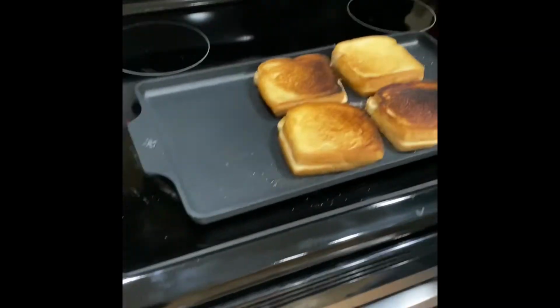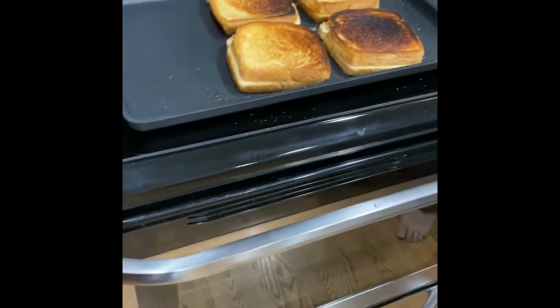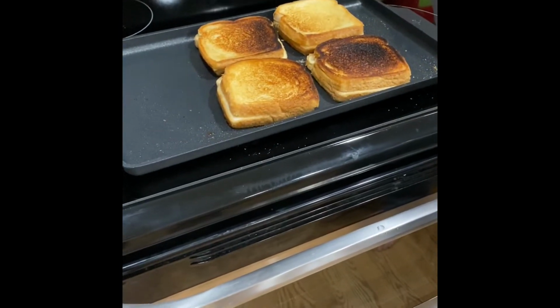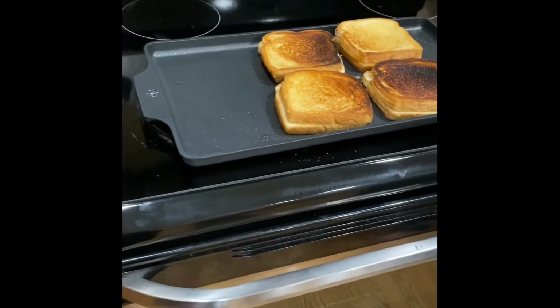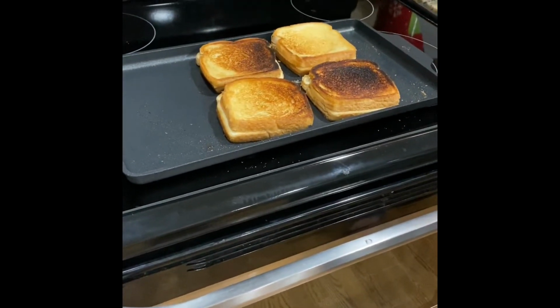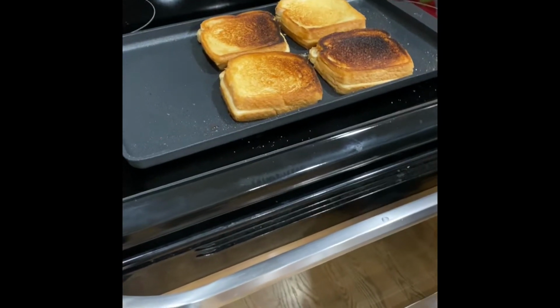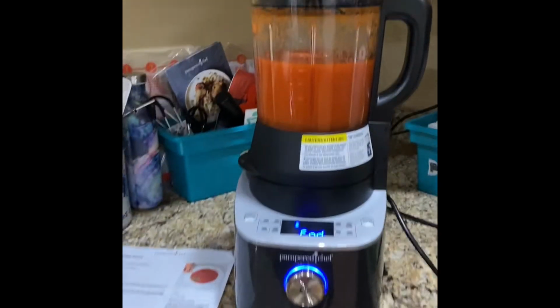And you can also see that while we are cooking tomato soup in the blender, while that's cooking all on its own and I don't have to do anything, it freed us up to be able to make grilled cheese during that time. And this is our non-stick griddle pan, and this is the first time we're using it, so we're doing a pretty good job with it. All right, so here we have our soup is done.